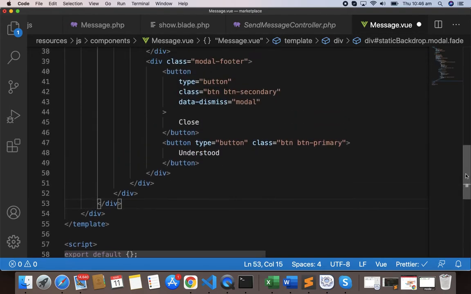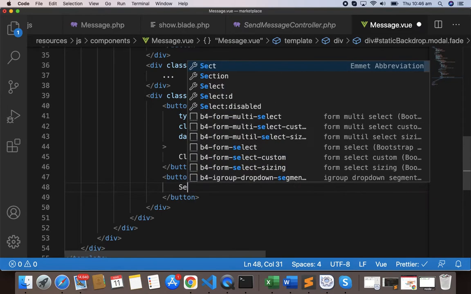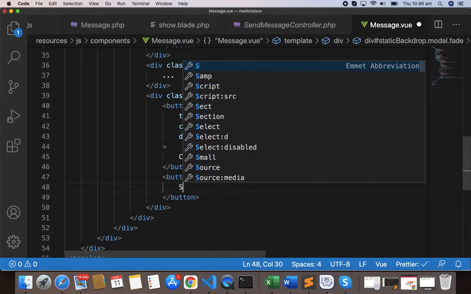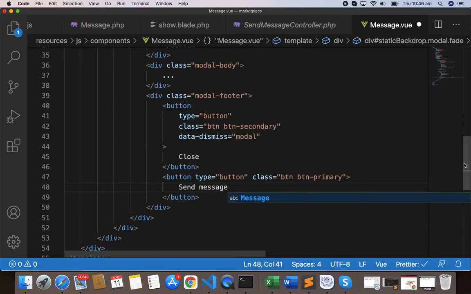Here the title will be send message, and here will be close.